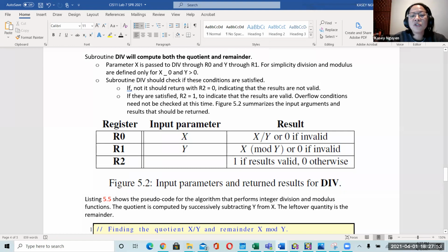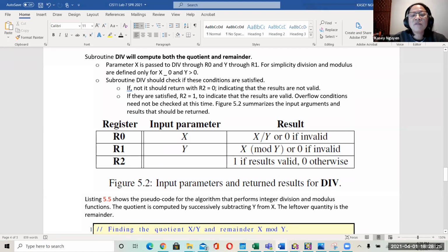If not, it should return with register 2 as 0. So anytime, we cannot divide by 0, so y has to be greater than 0, right? You cannot divide something by 0. That's just not the rule. So y has to be greater than 0. So we have to implement this criteria as a condition. Then if not, it should return register 2 as 0.